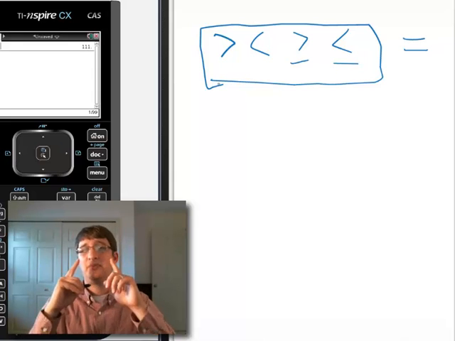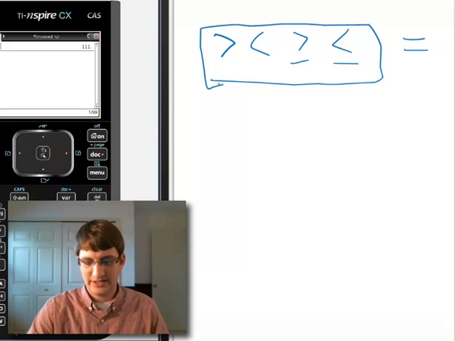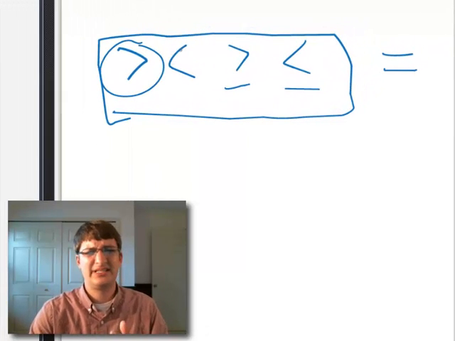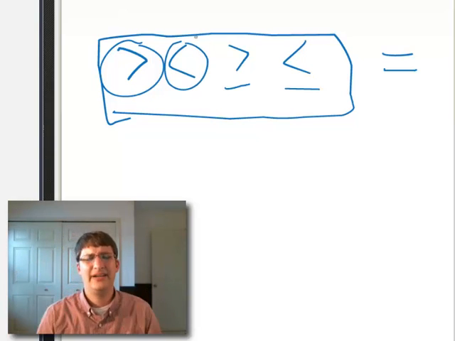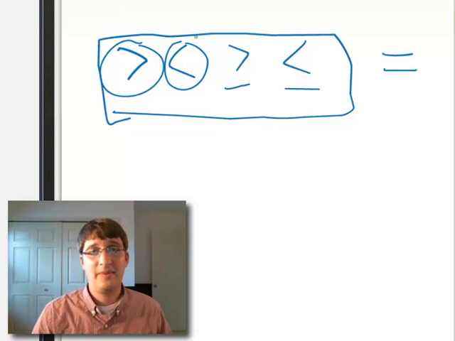Now the one thing that people run into a problem with is they forget which one is which. For example, is this one less than or equal, or is this less than, or is this greater than, or which one's this? It really confuses people. So I want to show you the way that I remember this, okay?